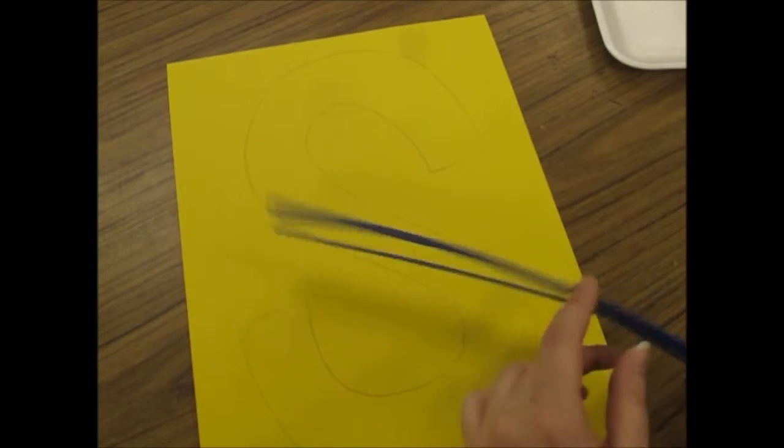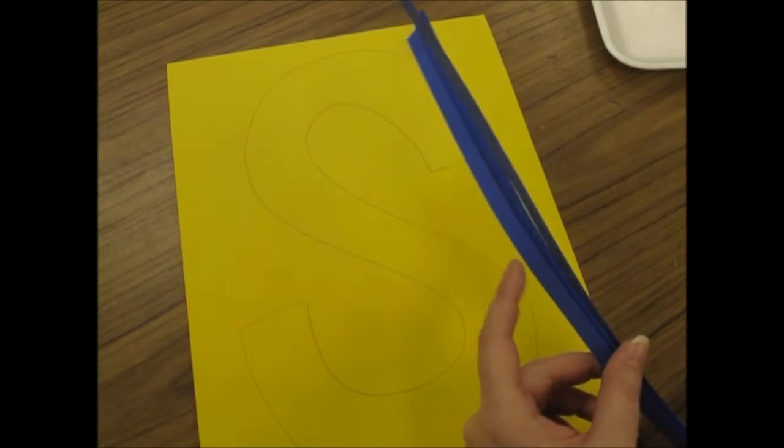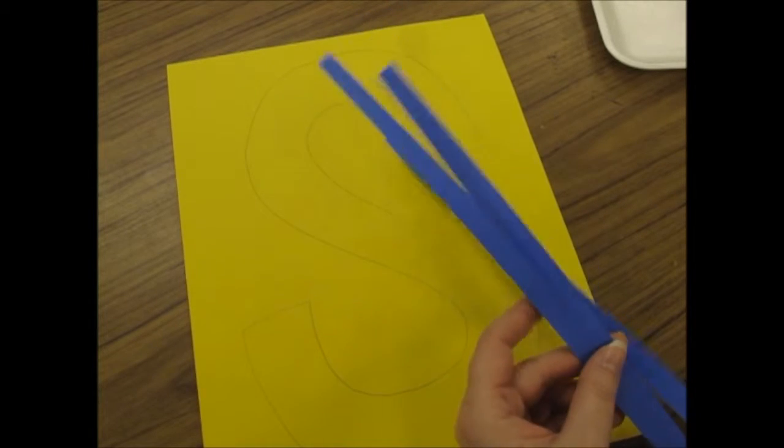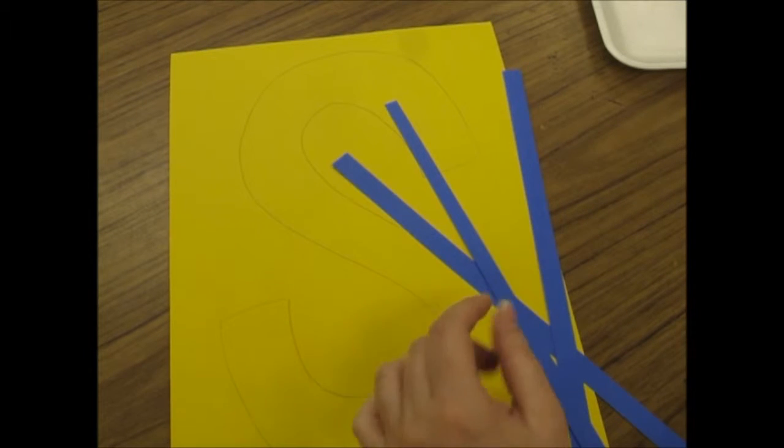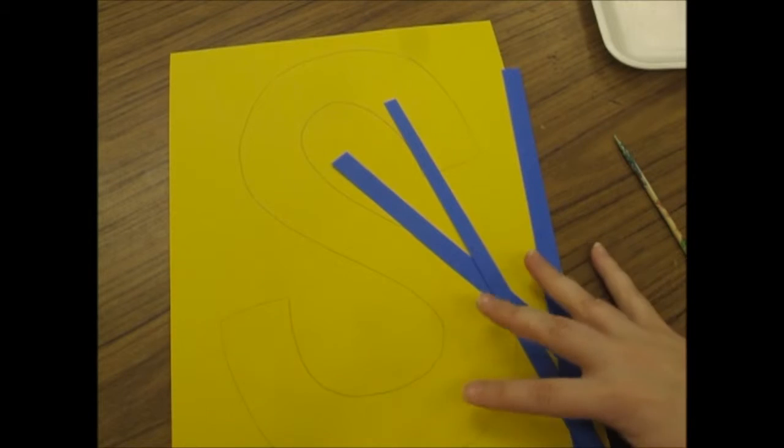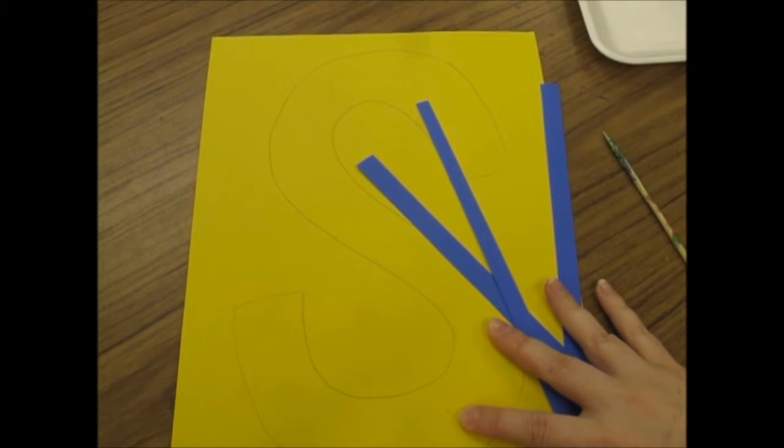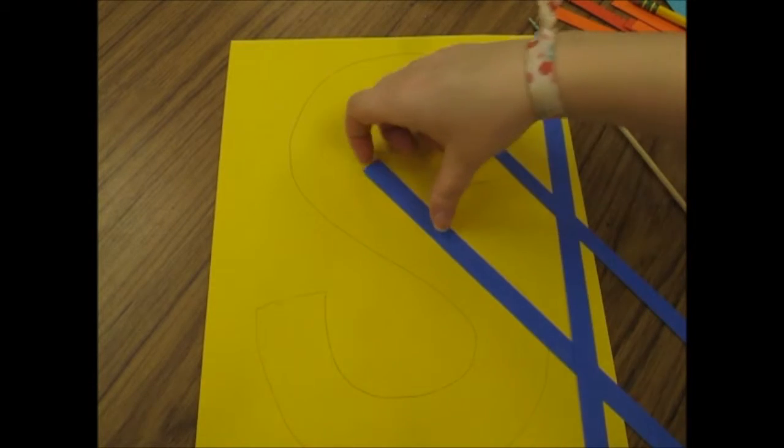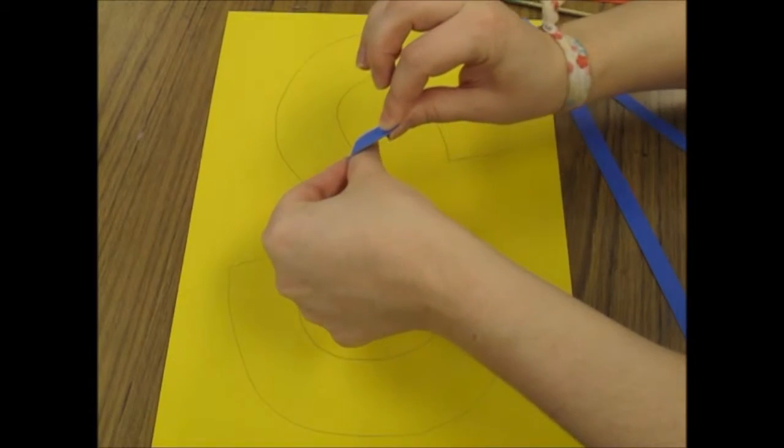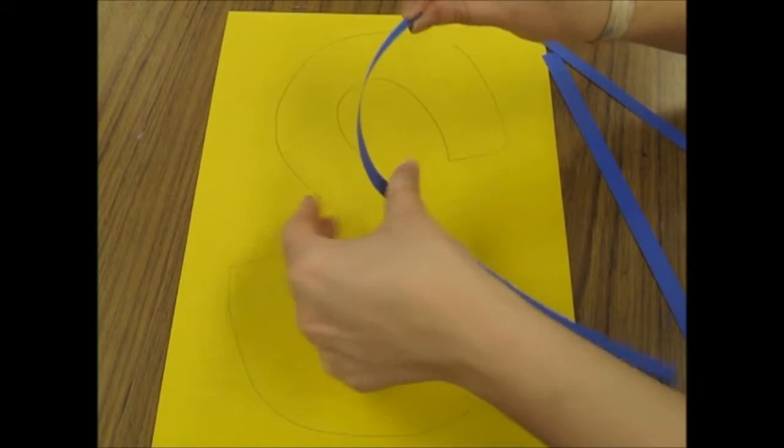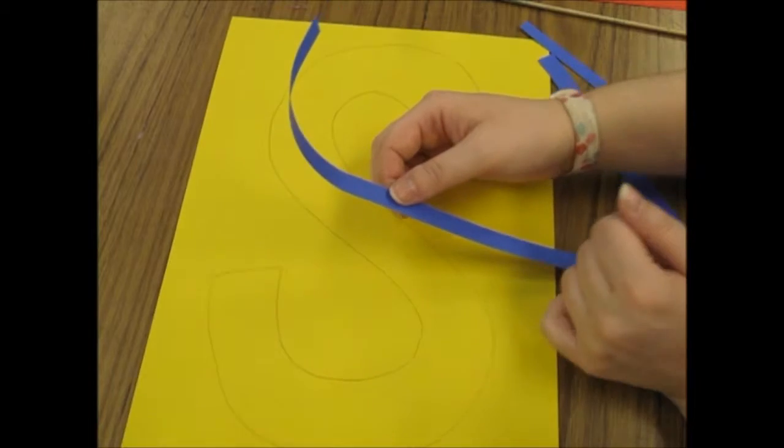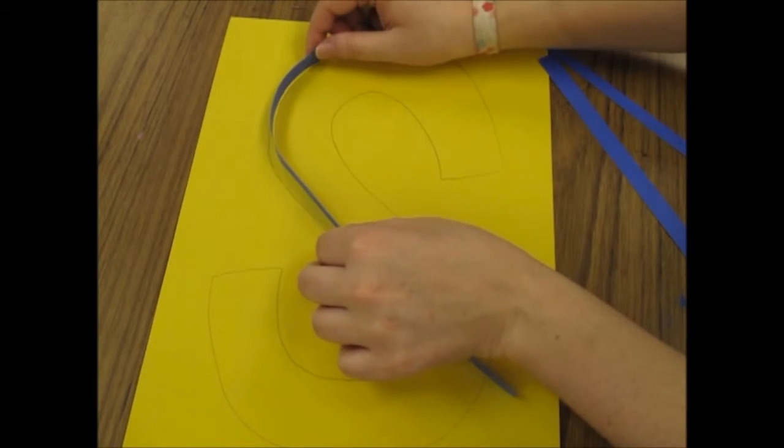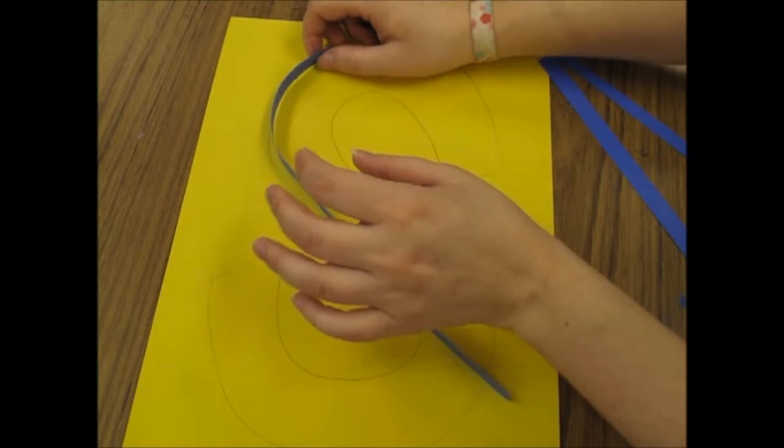For this part with quilling, there's lots of different techniques and different shapes that you can make with this paper. The key with all of it is to be patient. It's paper. It will do what you ask it to do if you're patient. If I want this to curve slightly, I could use my hand and bend around with my thumb and the paper starts to curve. Pretty simple. And I could match it with the curve of the S. Or pretty close. You don't have to get it perfect.